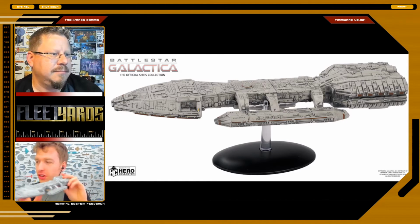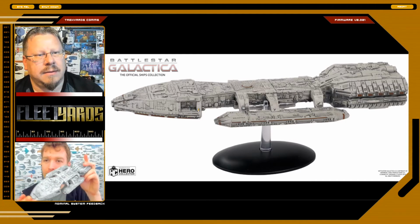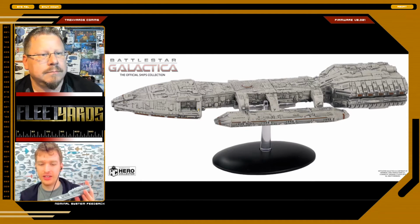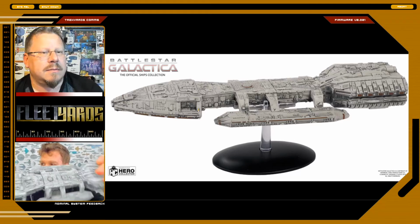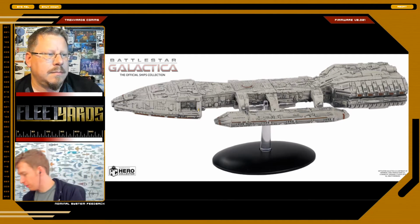I do like the design, obviously, but it is very bulky. It's not elegant in any way. It's more like an actual military craft that is purely designed for old school function without any sort of form. But having literally a block in the middle is quite ballsy in terms of design. It's just a big rectangle. But obviously, when you put it together, it feels like it's about something.